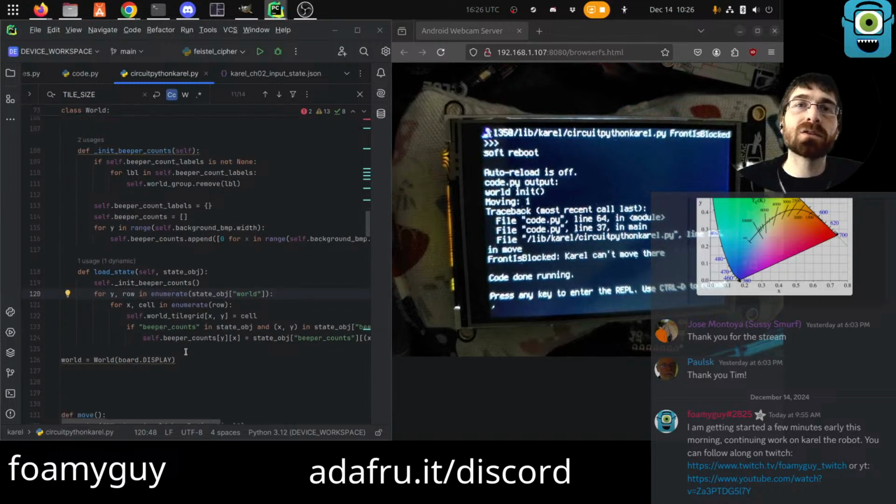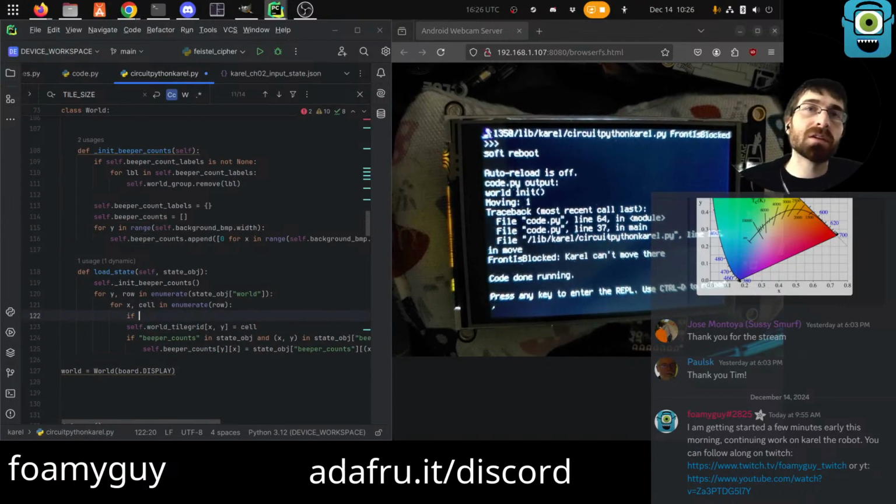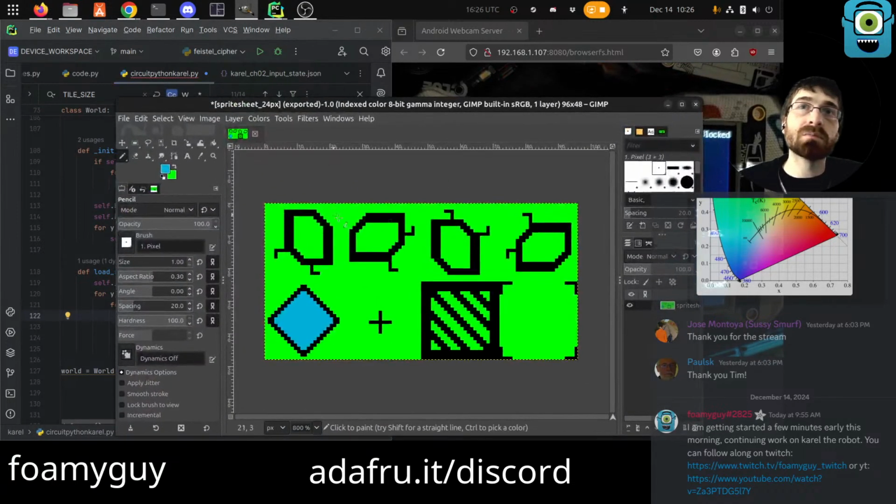So actually, when we find Karel, we need to actually not do this if cell, actually have a whole range of them. We need to check for all 4 of these. And we actually set the direction based on it, so I suppose we might as well just check for each of the 4 in an if statement.